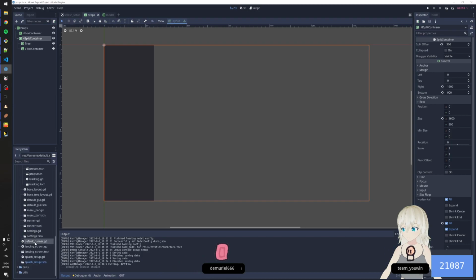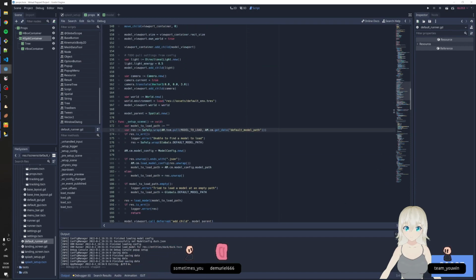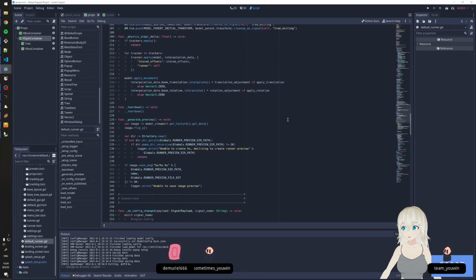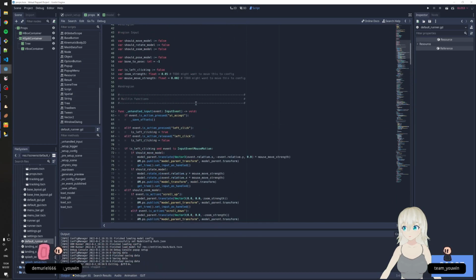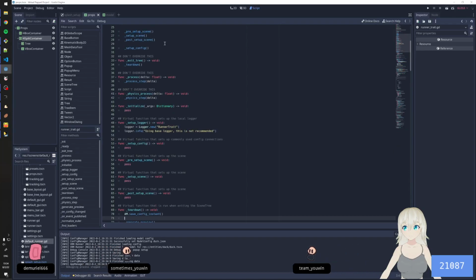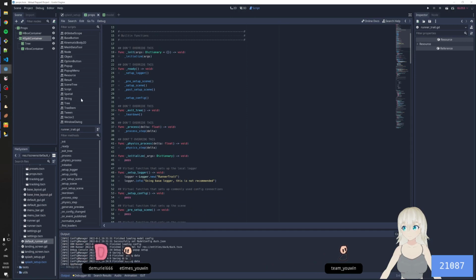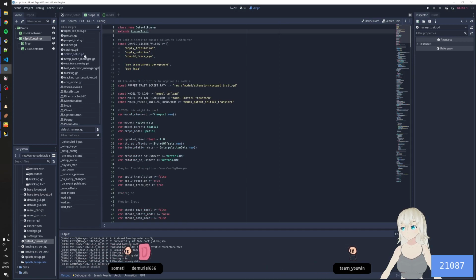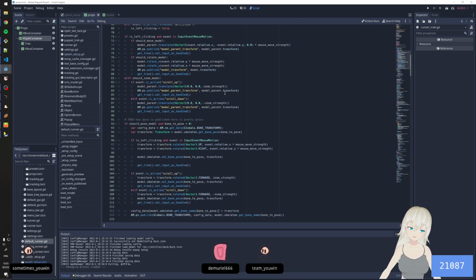But let me see. In the default runner. Oh, good. Default runner doesn't actually have a text scene associated with it. I remember now. It's because I need to be able to pass in args. So if it's a text scene, you cannot pass in args, which is very unfortunate.